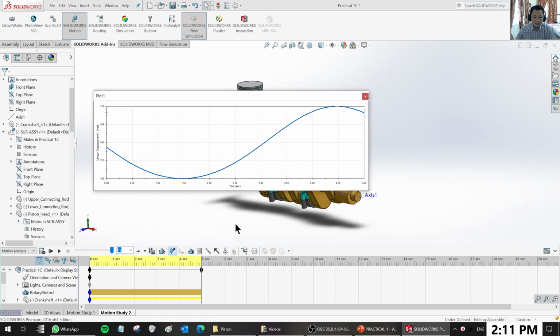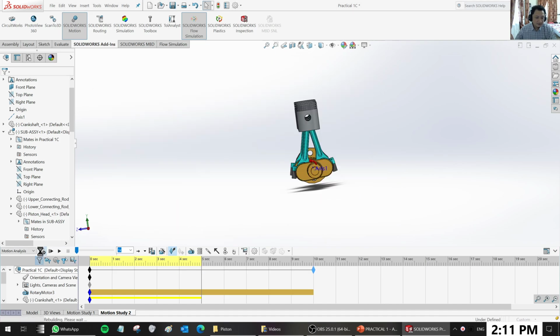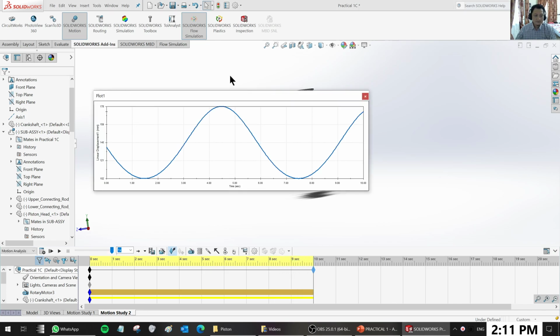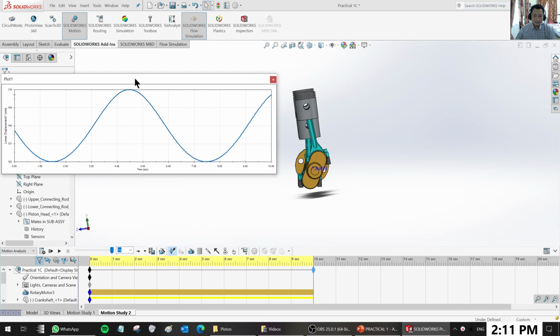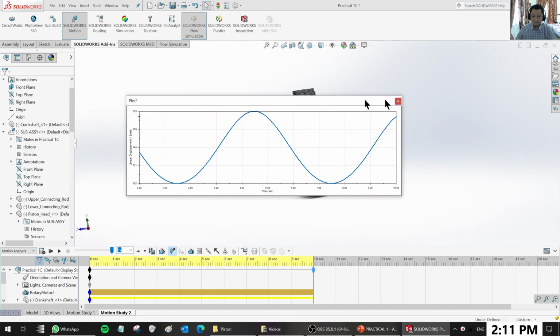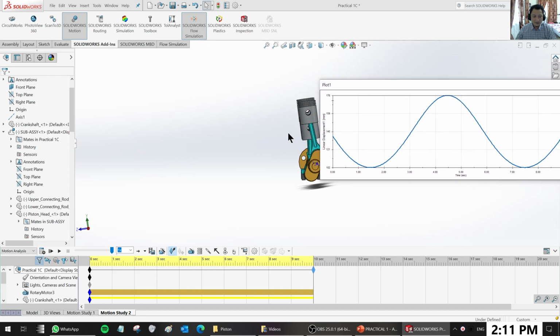Oh, okay. This one is only 5 seconds. I've got to edit the key point time to 10 seconds. I need to recalculate. Then I'll get the whole thing. So I will get the position from the highest point to the lowest point, 178 to 102. This is in the y-axis.